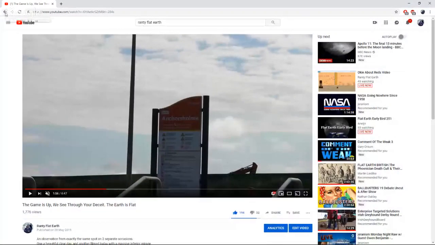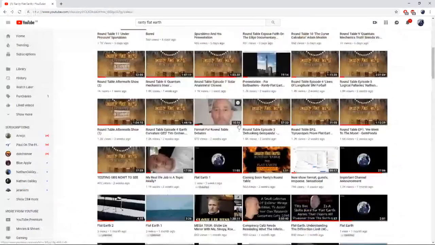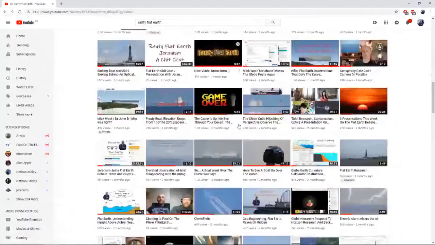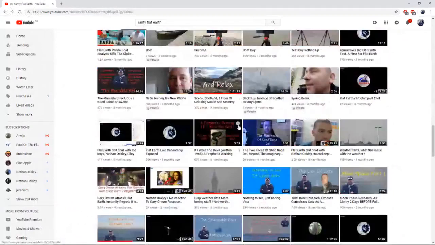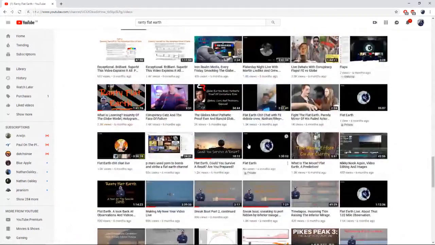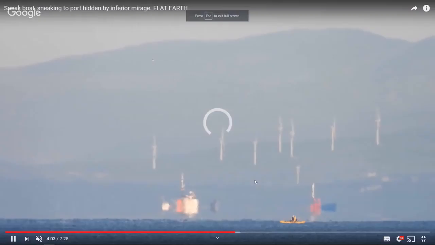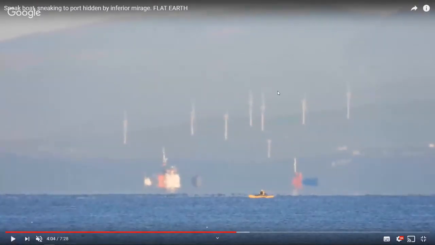Yeah, I can also demonstrate it another way. I can go up here and I can go to, where are we? Sneak boat. There we go. I love this. Sneak boat. Here we go, Bob. 30 foot off the railings, right? Now then, the distance to the boat is 7 miles away. There's no Earth curve between myself and that.